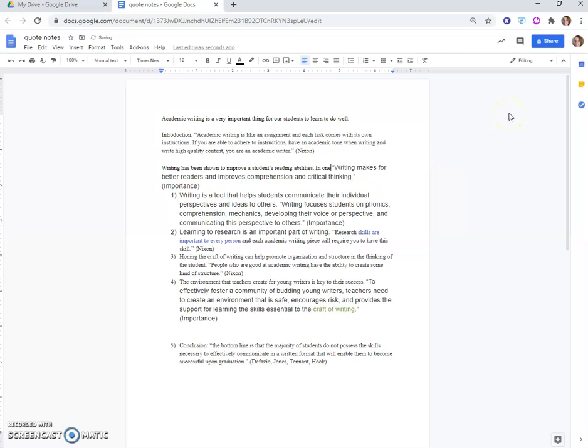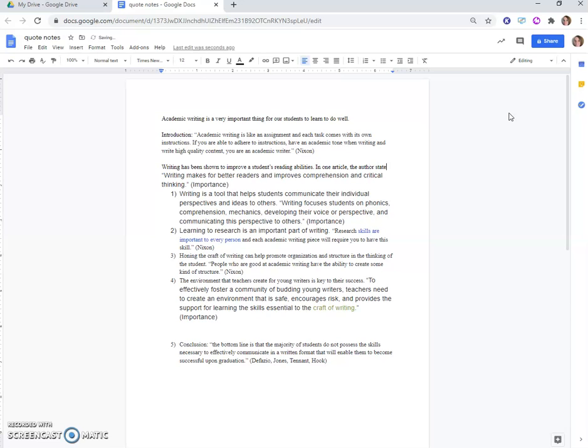in one article, the author stated that writing makes for better readers and improves comprehension and critical thinking. There's my in-text citation for it.